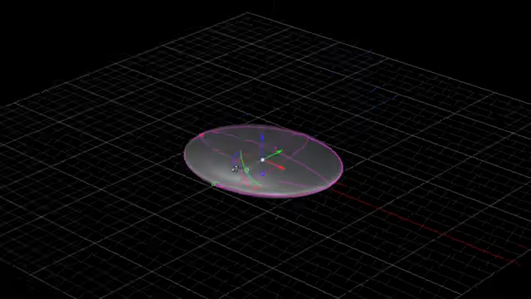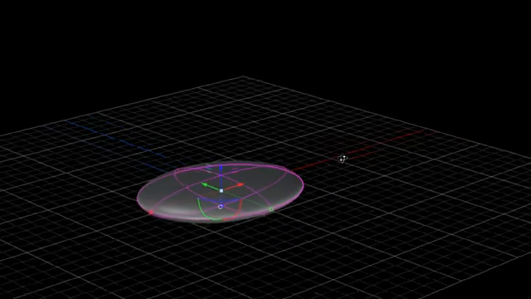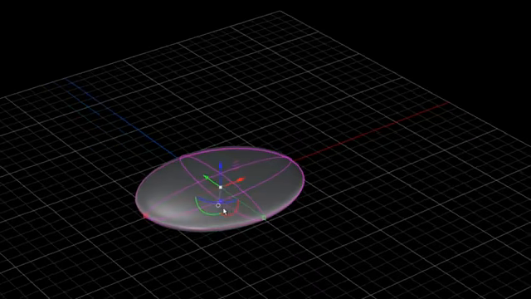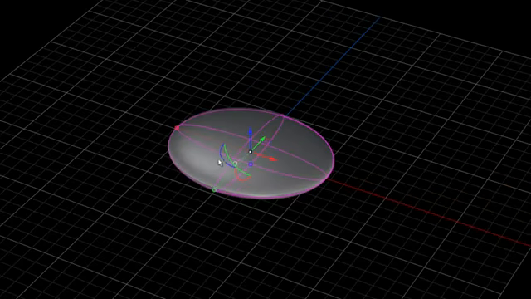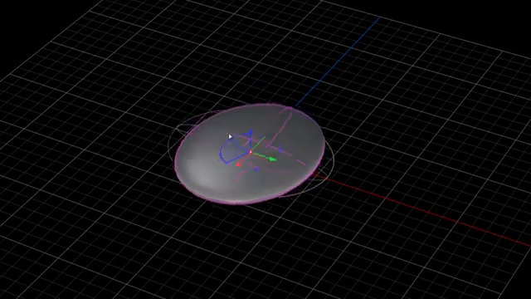Now, also, we have rotation handles, which you will see as these three little arcs right here on our gumball. So when I click and drag on these, you will see that it is rotating my object. Right? Same with this direction. And then we also have one for the other angle of rotation.